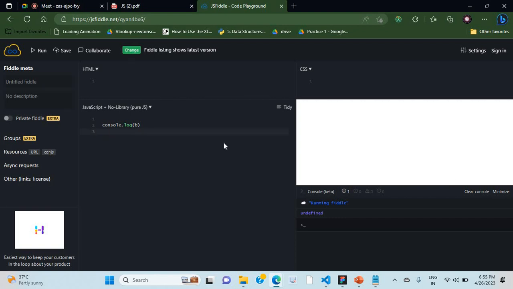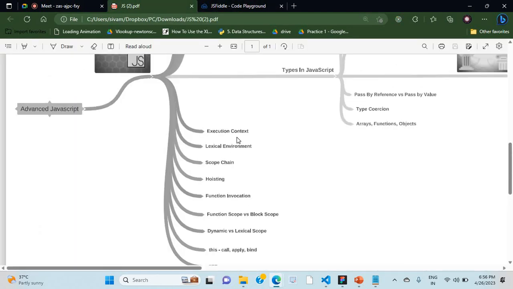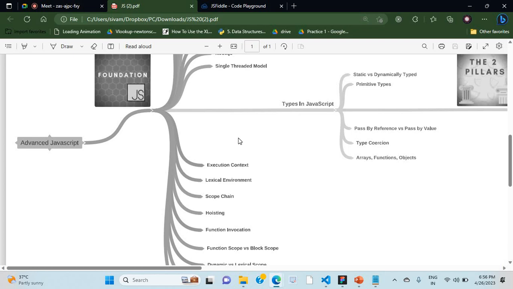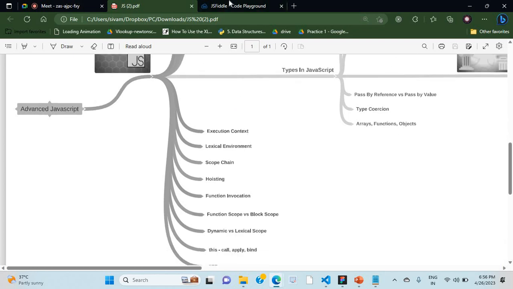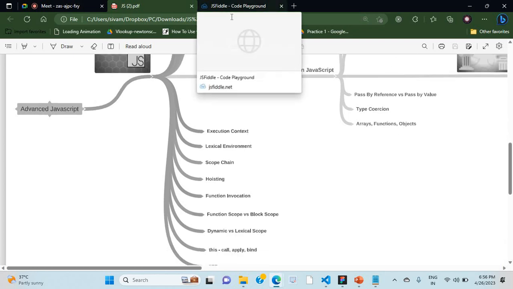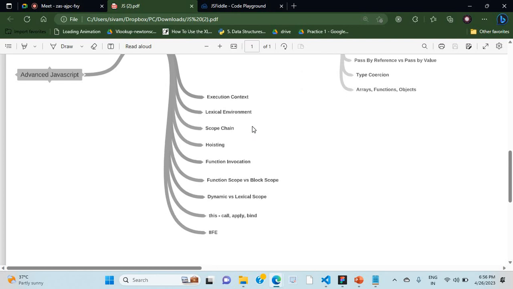We should declare them at the top of the code, then only you will get 43. Sorry, it is hoisting. This is nothing but hoisting.